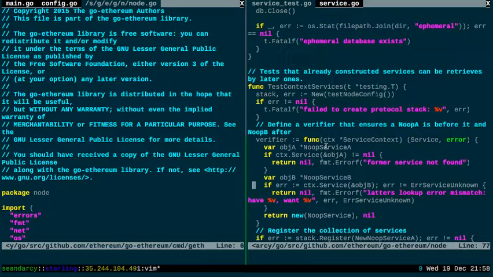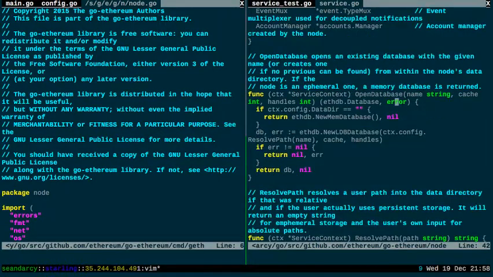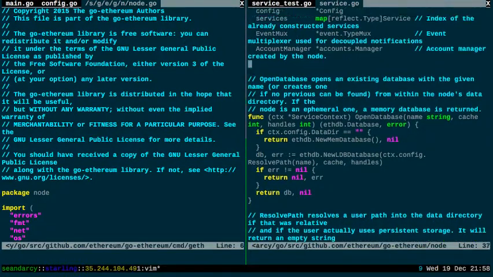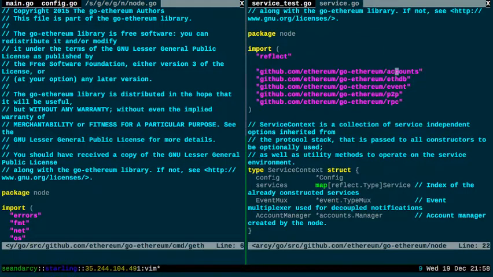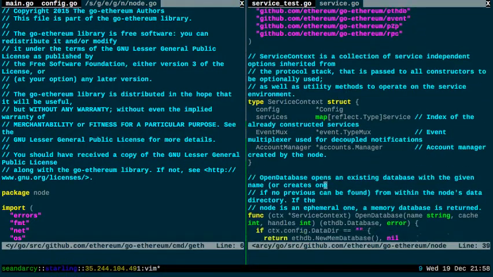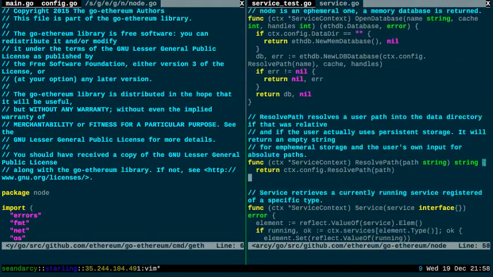No op service, where is that defined? No op service B. And they set up the service. And I think that just adds it to it. They start it.